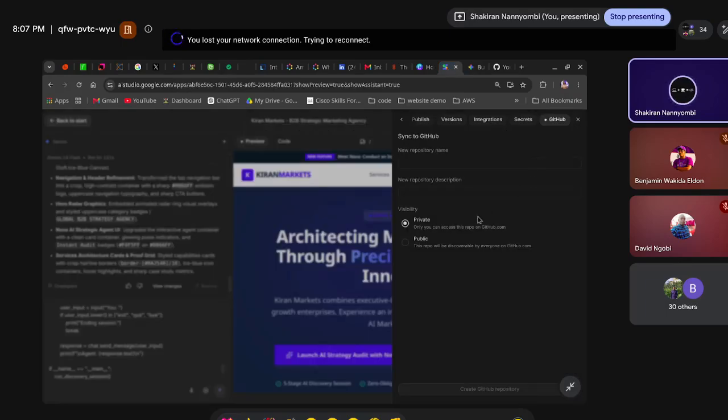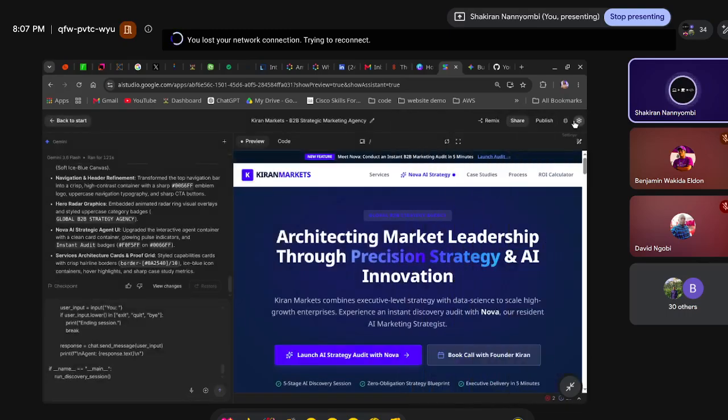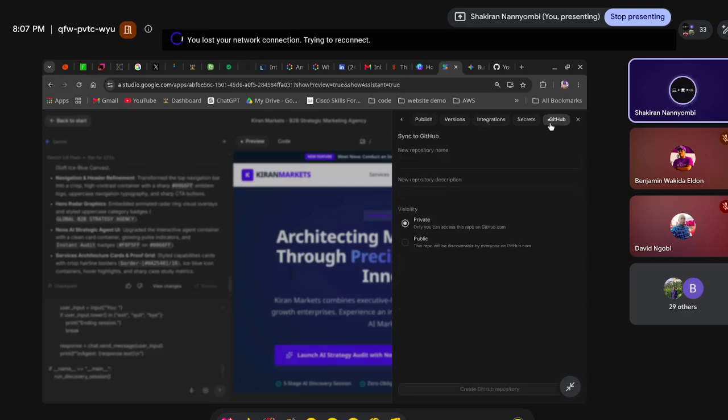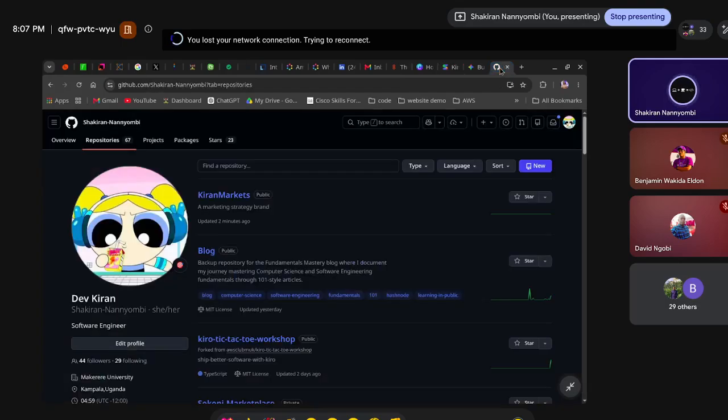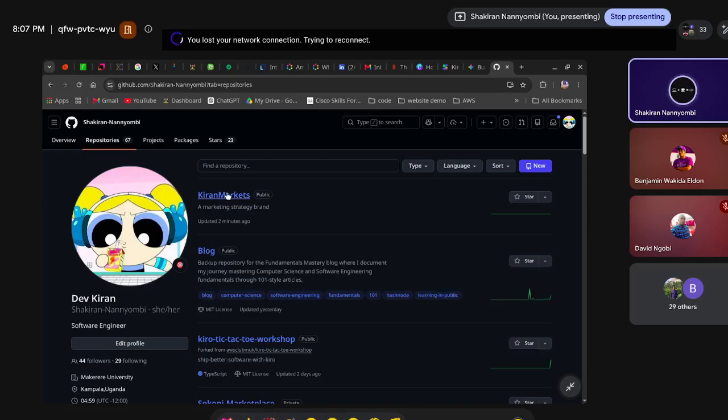So what do we do? Do I want to reload this side? Let me first close and see if I can connect an already made repo. Hide, and I can't. So what we are going to do, we are going to go to our repository.